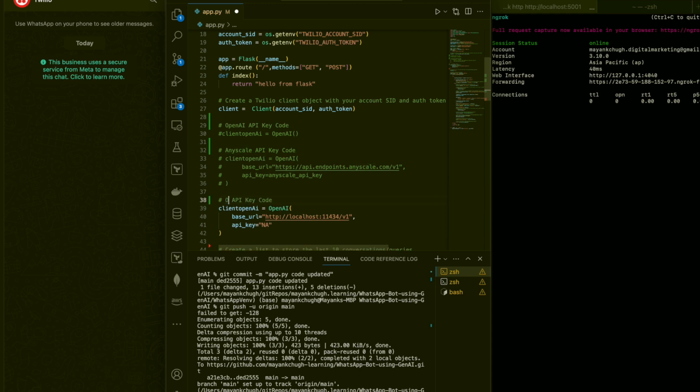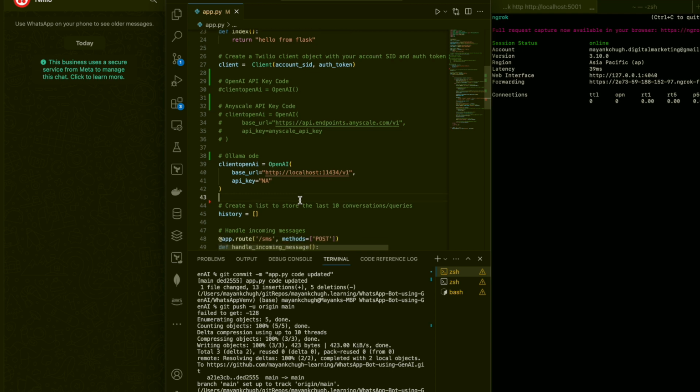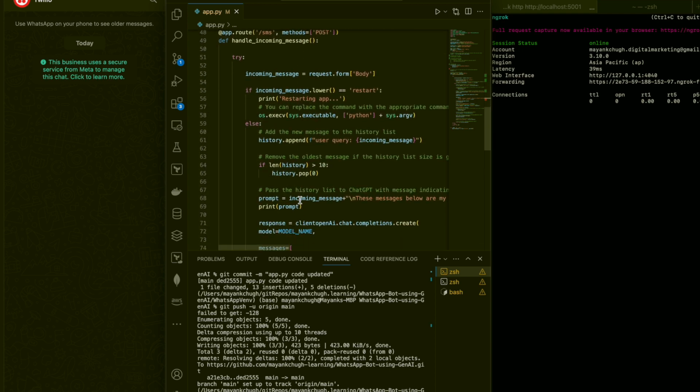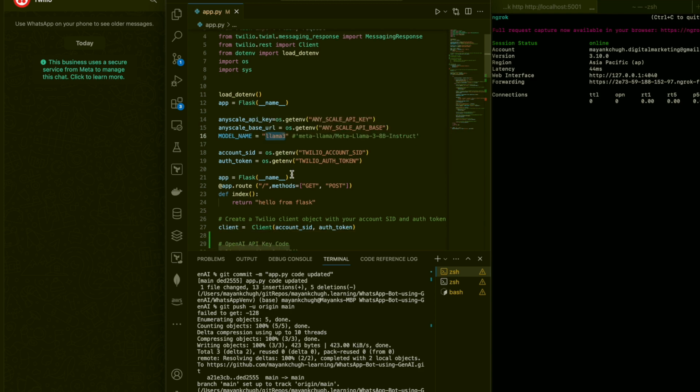Otherwise, I could do that as well. In future, maybe I'll also do that. So for the Ollama code changes, you just specify your server name and API key, and it will work locally. I have done a small change here. It is calling this, and I'm using llama3 in this.